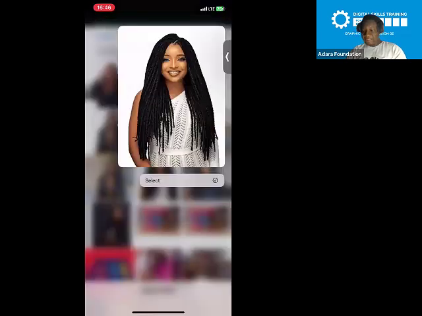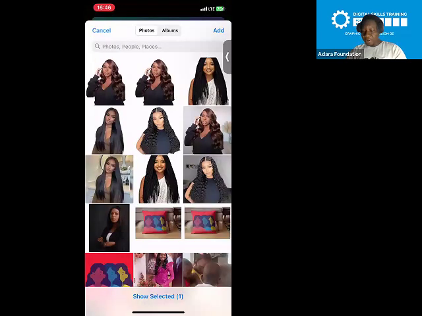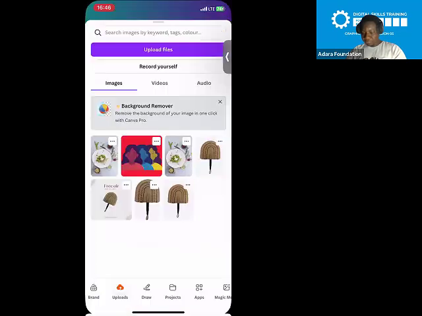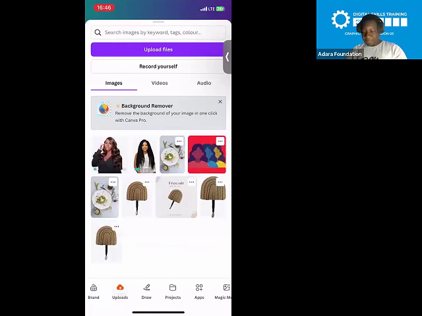So these are some designs that I selected that we are going to be working with as designs today. So I'm just going to upload them now. So now that they are uploaded.